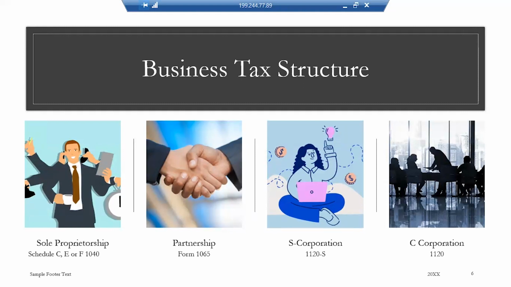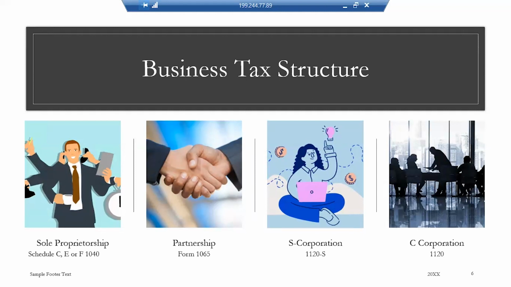And if it's just a regular business, like some of the ones I mentioned, like a restaurant, retail, basically anything except for rental or a farm, it's going to go on the Schedule C. If it's a rental business, it's going to go on an E. And if it's a farm, it's going to go on the Schedule F. Now, that doesn't really mean a lot to you, but it does to me. And I know that there are some different specialized things that I may need for the rental or the farm.